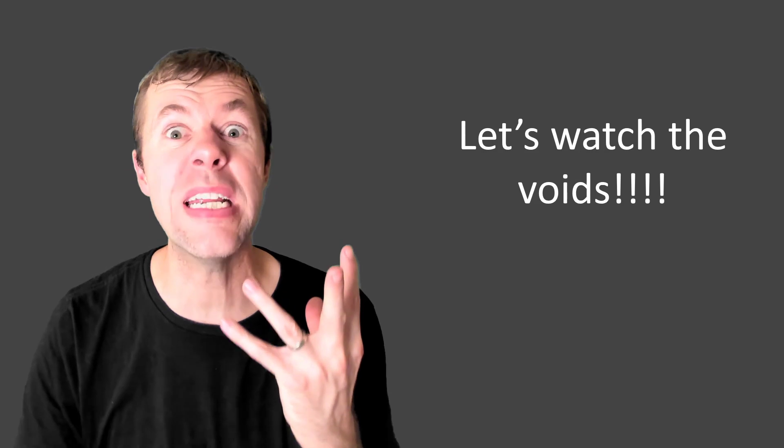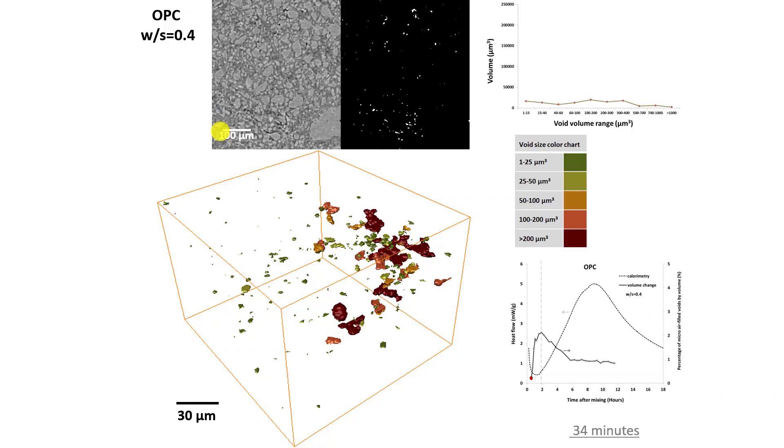Now let's watch these voids. And one of the awesome things is we have the 3D data that we can see what's going on. There's a lot going on in this image. Let me explain it to you. The top here is the raw scan showing a cross-section. To the right of it, we've made all the voids white so it's easy to see. Below it is a 3D map of all these voids inside the cement paste. The green ones are the smaller voids, that's also the smaller volume. The red ones are the larger voids, the larger volume. And it is a color scale in between them. In the upper right-hand corner here, I'm showing different void size ranges and then the volume of each one of those voids.